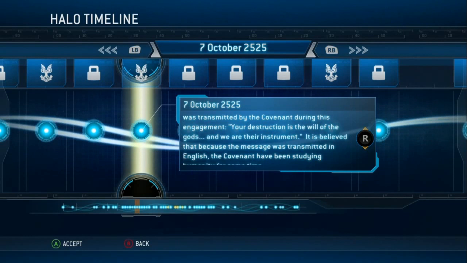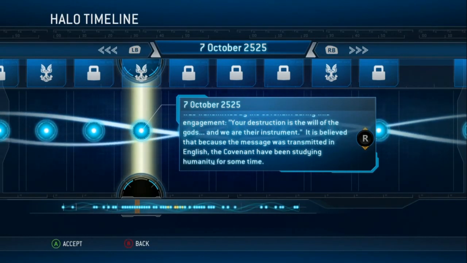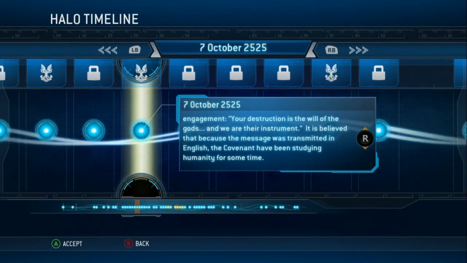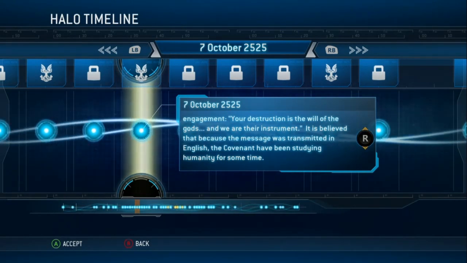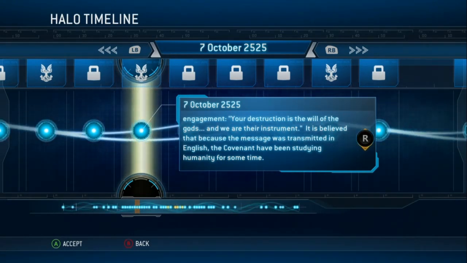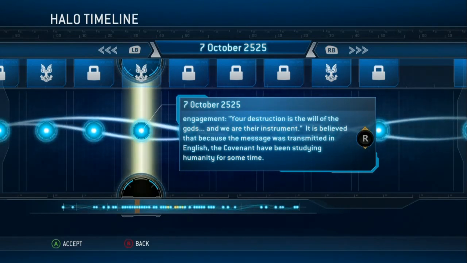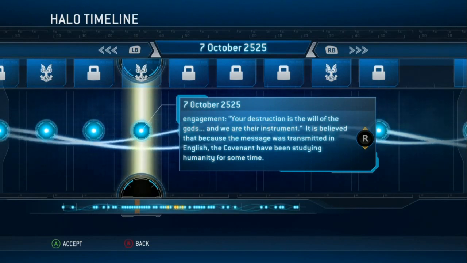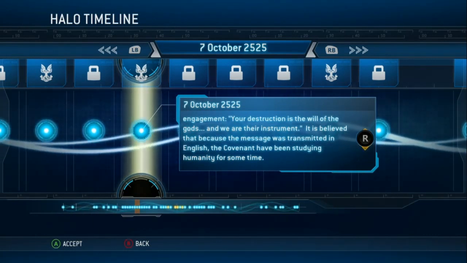It is believed that because the message was transmitted in English, the Covenant have been studying humanity for some time, and also they've been studying the Alliance as well for over 500 years. Can you believe it? And not to mention throughout the multi-universe as well.